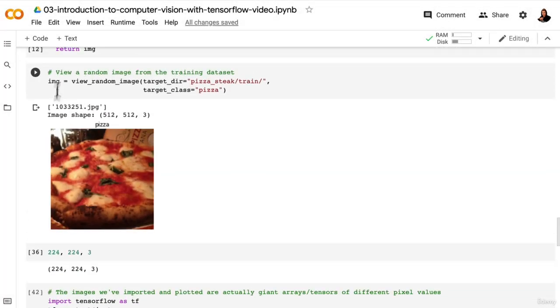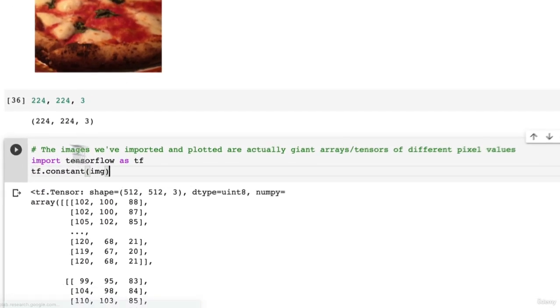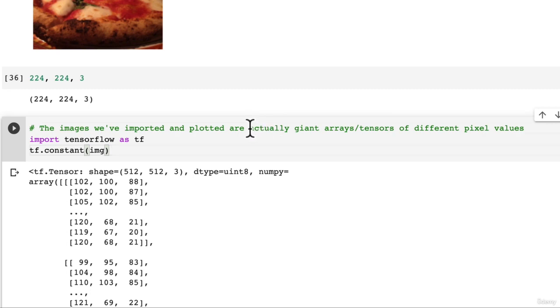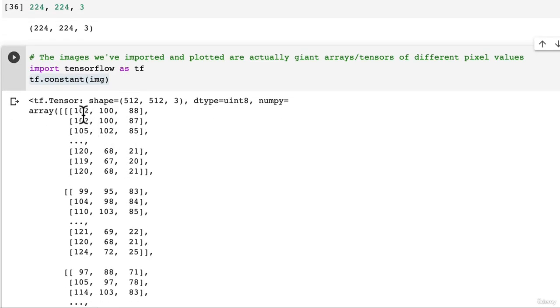So far we've visualized a fair few of our images. You could keep going if you wanted to get a better idea of them, but we're going to leave that for now. We've seen that when we read our images in, they're actually in the form of a giant array, or a tensor, after we've turned it into a tensor with TensorFlow, of different pixel values. And because there's 3 color channels, red, green, and blue, they're between 0 and 255, which means if this was red, green, blue, and this was 0, and this was 0, and this was 255, this individual pixel here would be a very blue pixel.